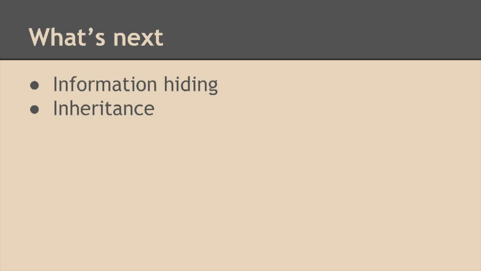Another very powerful concept in object-oriented programming is that of inheritance. In inheritance, what we do is we can take a class which is almost but not quite exactly what we need, inherit all of its properties and methods, and then add or modify a few of our own to make it just right for our particular application.